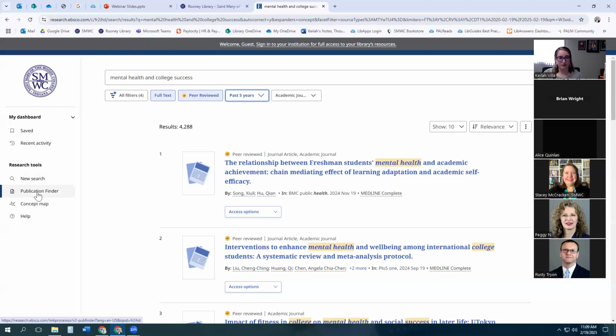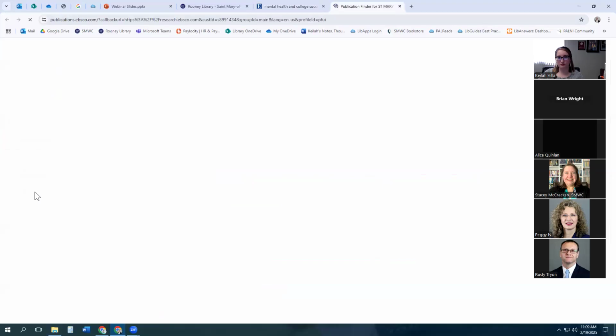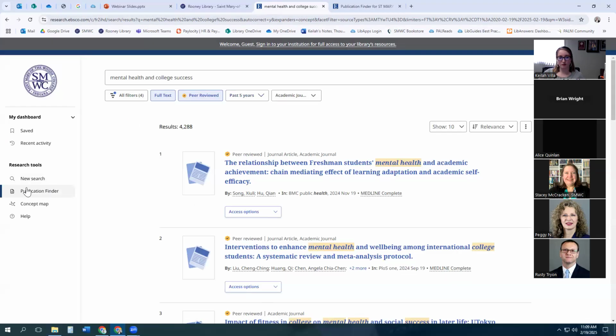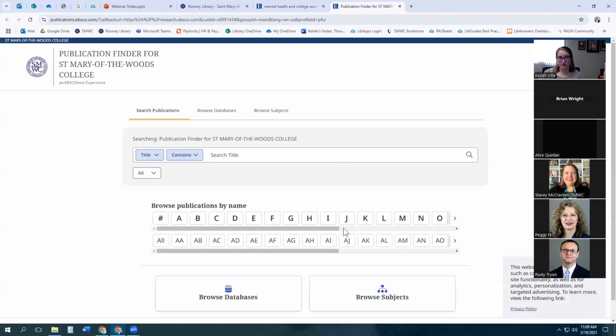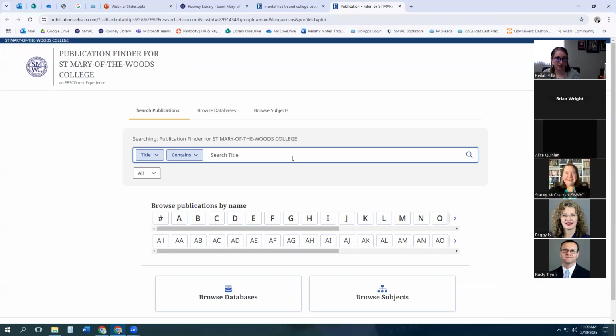Another thing I want to point out to you about the quick search is something called our publication finder. So if you missed that, that's over here under research tools. So this is a place where you can go if you do have that issue where you're trying to find an article, it's taking you somewhere where it says that there's not access, even though you're logged in, there's just that issue for some reason. You can find what the journal title is and you can type it in here. From within that journal, you can then look for that particular article.